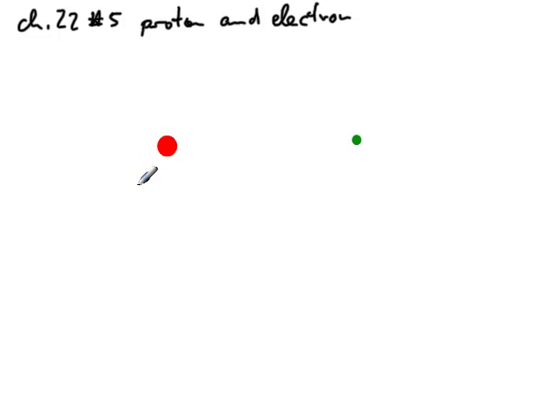In fact, the proton has a charge of 1.6 times 10 to the negative 19 coulombs. And I forgot one little thing there. Charge of the proton equals plus 1.6 times 10 to the negative 19 coulombs, and the charge of the electron is negative 1.6 times 10 to the negative 19 coulombs.